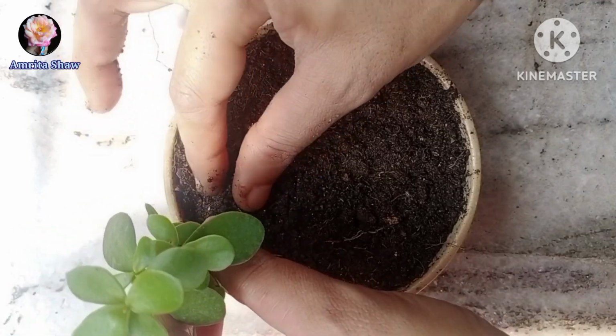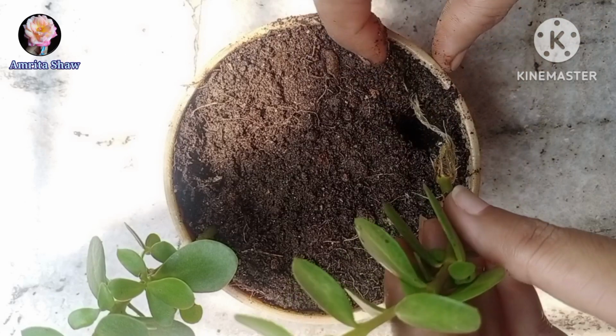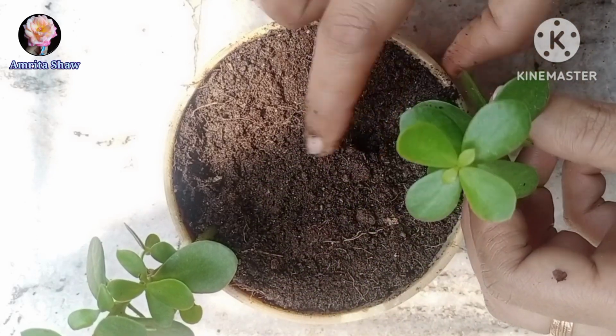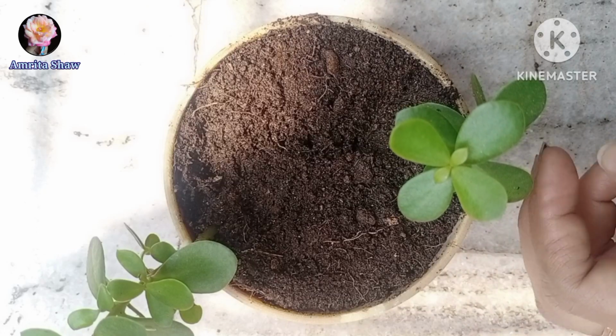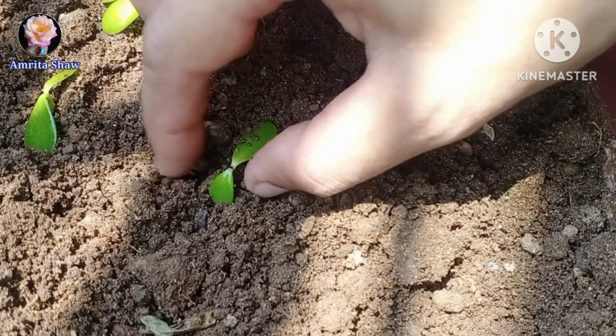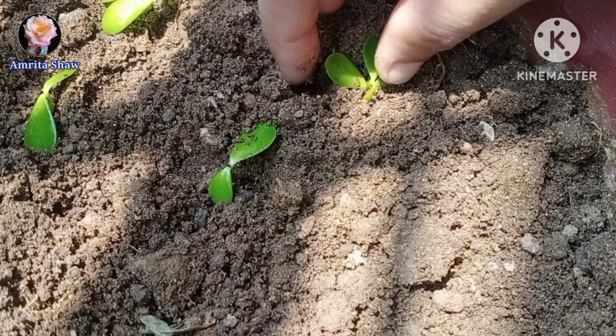Now for the longer ones, you can directly plant them in the containers that you want. So over here I have planted some in a small container and the remaining I have planted in a larger pot, and soon I'll be having lots of jade plants and you can use them to create topiary or any other beautiful structure that you want.